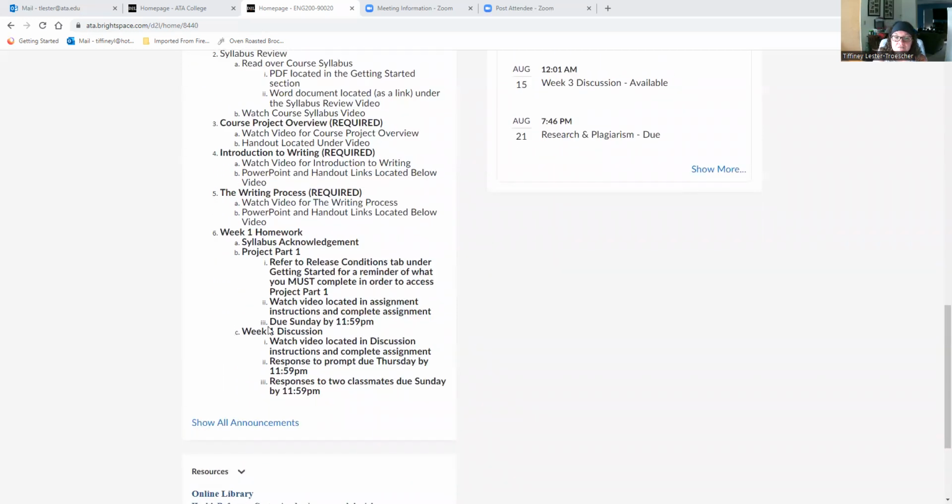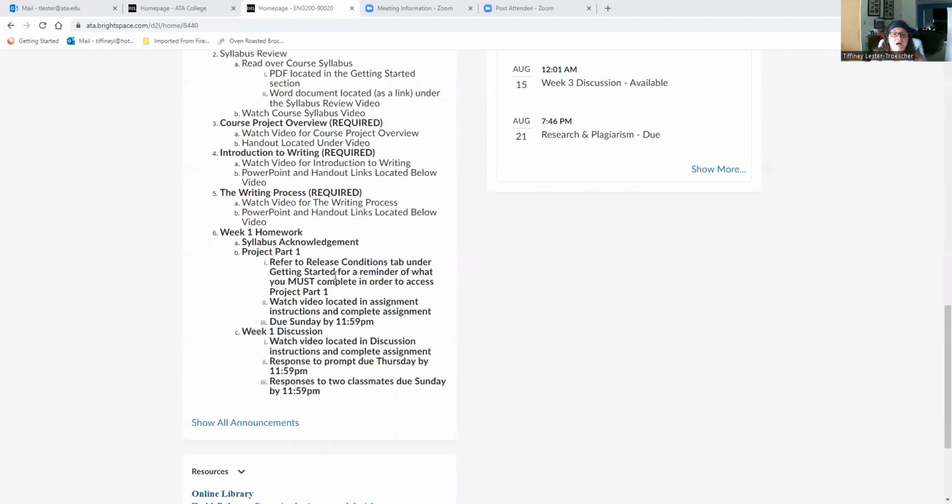And if any of these assignments has release conditions attached to it, it will tell you. So it shouldn't come as a big surprise. It's listed here, that there are release conditions. So that tells you I'm not going to see it, even after I take that week's attendance quiz, I'm probably not going to see that assignment until I have completed the release conditions attached to it.